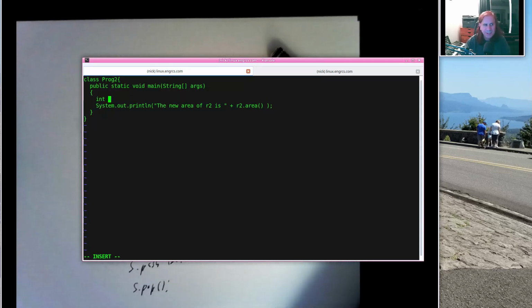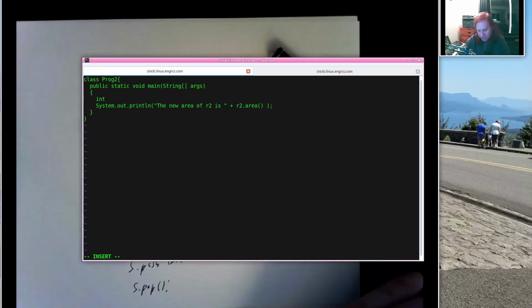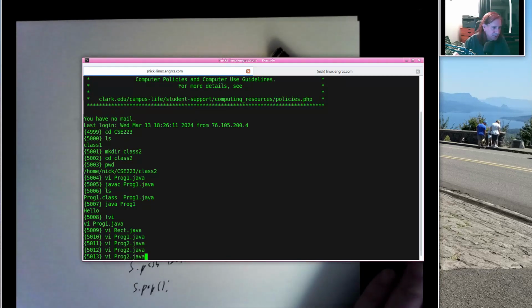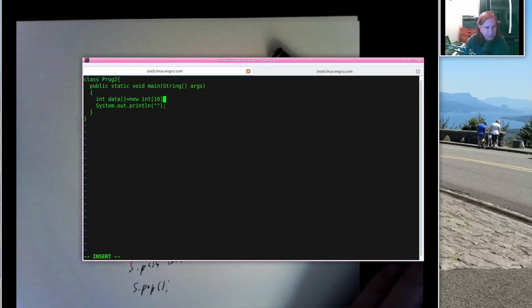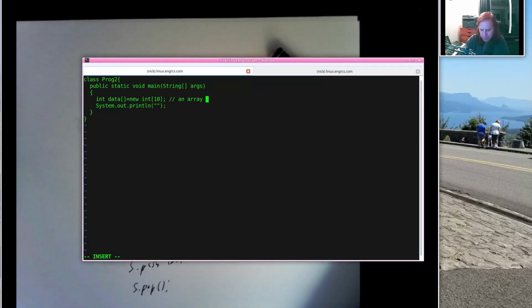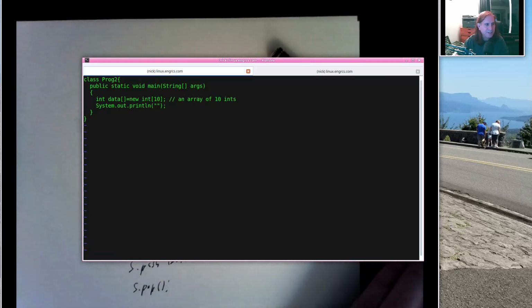So if I want an integer array, I can do the following. Here's kind of our boilerplate. Let's make an array of integers. So I can say int data[] equals new int[10]. So that's an array of 10 integers.